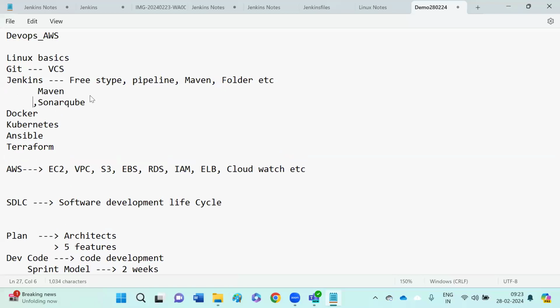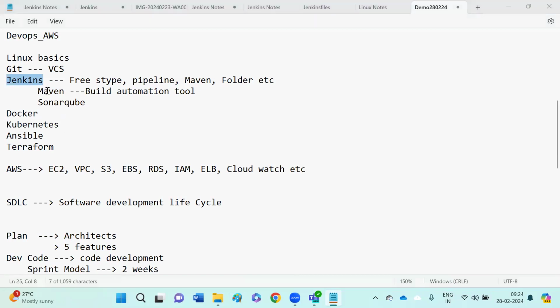So Maven is a build automation tool. With the help of Maven, Jenkins can compile the code, Jenkins can validate the test cases, Jenkins can package the code. Jenkins will perform the packaging also. So it means we'll get artifacts with the help of Maven only. Then what is Jenkins doing here?